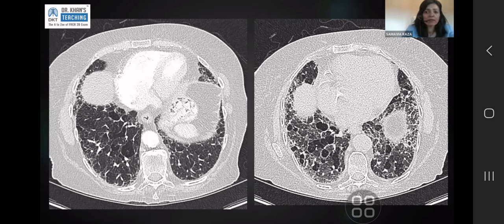The question you most commonly think to yourself, or somebody will ask you, is, isn't it possible that the air trapping was airways disease, as in the patient has asthma and they still have a bit of ILD for some other cause and they both happen at the same time in the same patient? And the answer is yes, that happens quite commonly. So that's where the distribution of fibrosis will come into play. That's where the history will come into play. You have to put it all together and come up with a reasonable differential. But yes, you can have air trapping because of underlying mild airways disease, asthma, and the patient has ILD. So you can have both at the same time.